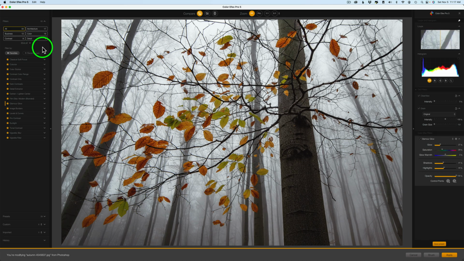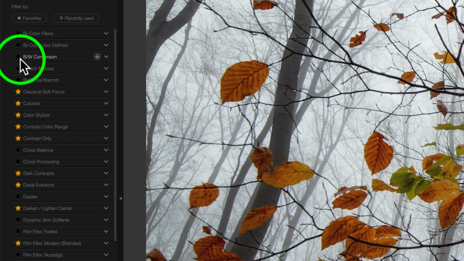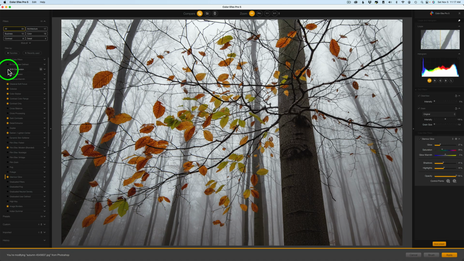Now, let me show you how to favorite a filter. Let me click on favorites. And now we see all our filters again. See these little stars? They're kind of not lit up here. Whenever you click on one of these, now that becomes your favorite filter, and that will show up in the Nik Selective Tool. So that's how you do it.